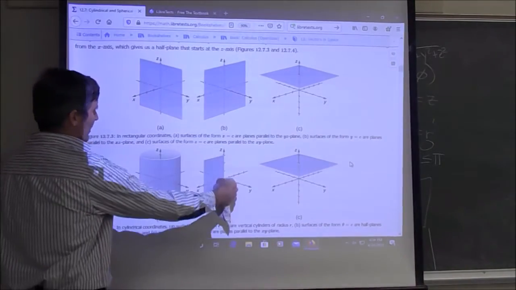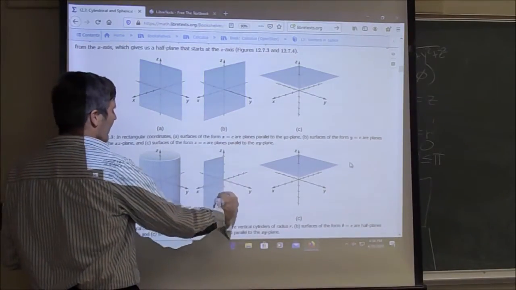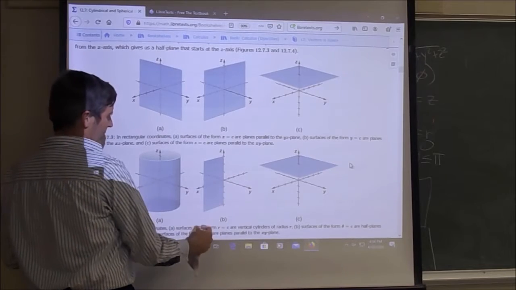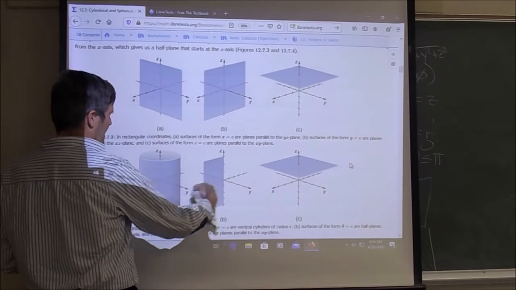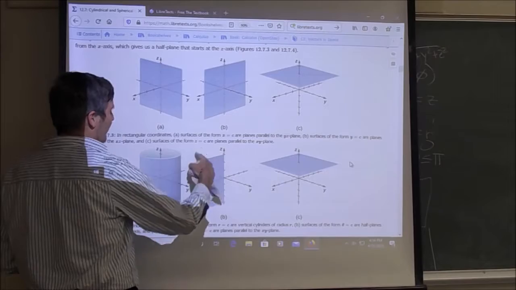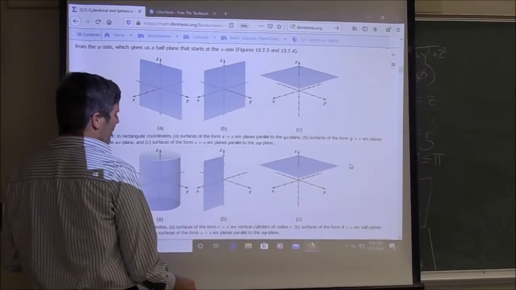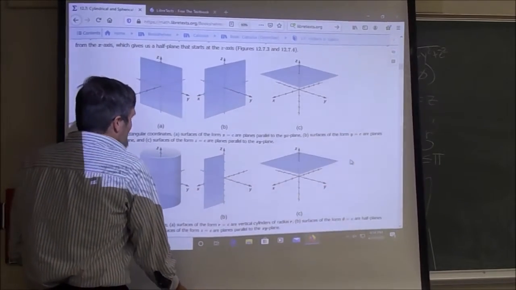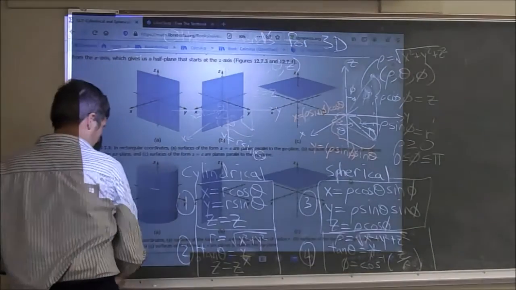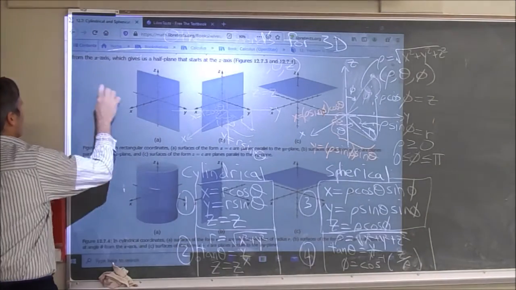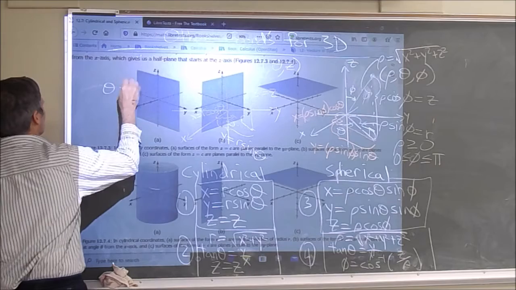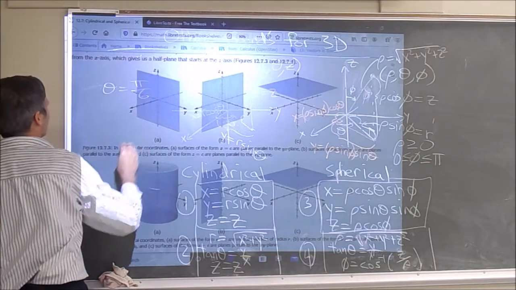If you put theta equals a constant, then you can go in this direction. Z can be arbitrary, and you can go arbitrarily far out with r, and so you get a half plane bounded on the edge by the z-axis. And then you can figure out this equation in rectangular coordinates to get it also. If you have theta equals, let's say, pi over 6, what does that convert to?